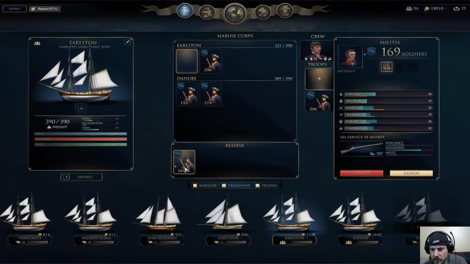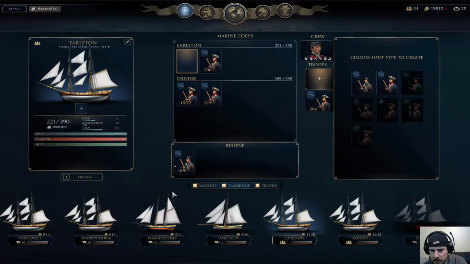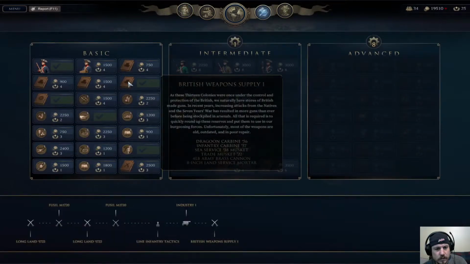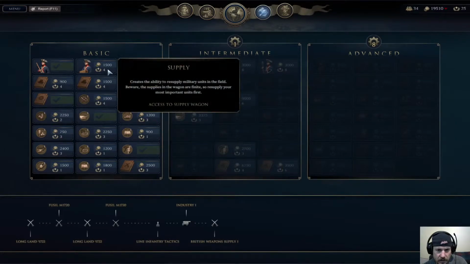So I move them to reserve. Can I hire cannon? No. You need to research the unit. So I still haven't researched the unit. We have availability to the cannon, but we don't have availability to the unit.